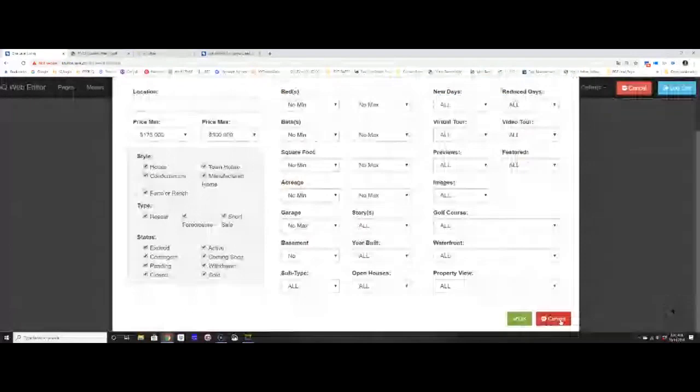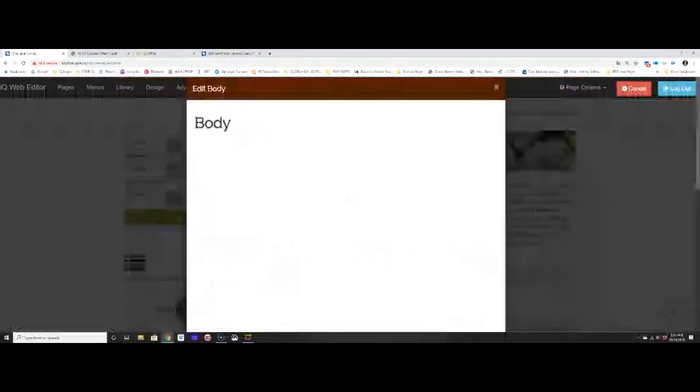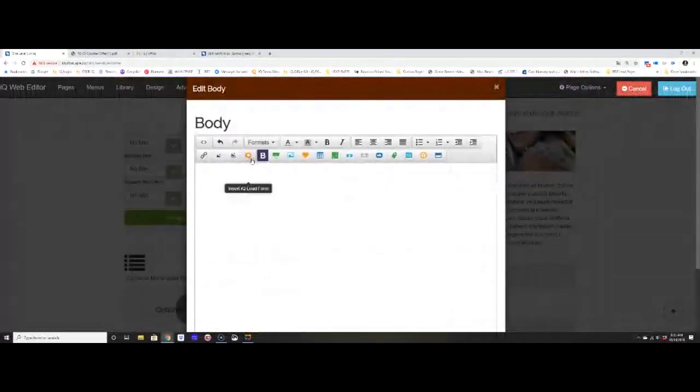So again, we chose pages, we did a new page, we chose a dynamic page from the bottom, and then we created it. Now, what if you want to insert a PDF here? You absolutely can. Again, you have this text box up at the top. You can edit it. You can insert text, you can insert links. Again, you can insert a registration form if you'd like. So there's a lot you can do here.